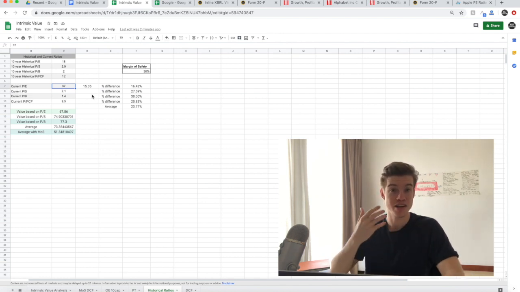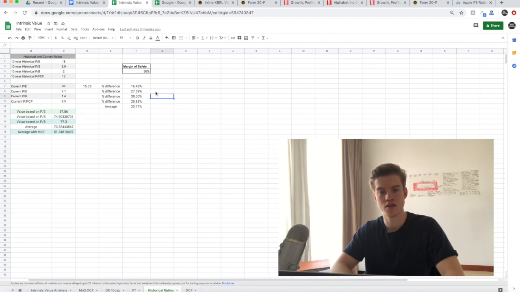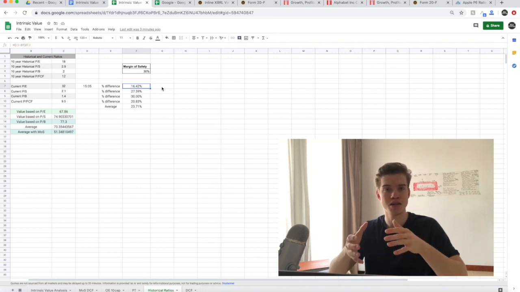And I don't think it's actually representative of the actual company and its strength. So what I did was I took the price and divided it by its average earnings per share over the past 5 to 6 years, which is around $3 per share. And this gives you a PE of around 15. So we can see that if we were to take the historical and minus it by the 15 PE, and divided by the historical, we get a difference of around 16%. If we're looking at it from this perspective, it means that AB InBev is sort of undervalued 16%.